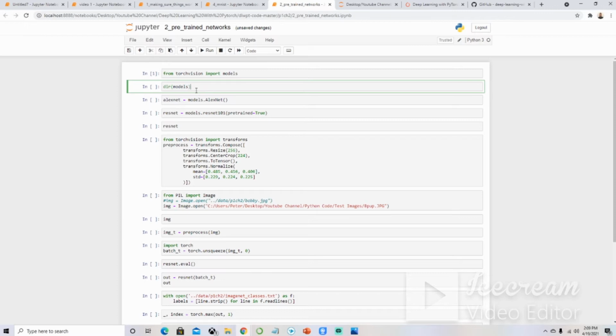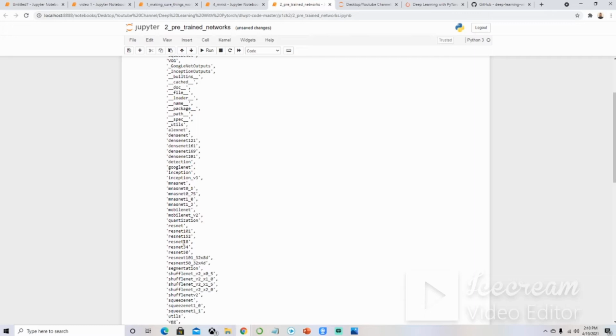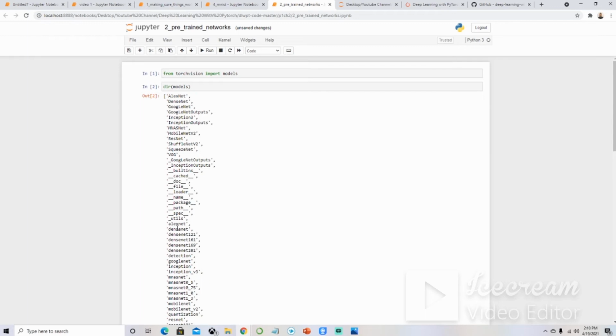So we have access to all of these different types of deep learning neural network architectures: DenseNet, AlexNet, GoogleNet, the ResNets, ResNet 101, ResNet 152, ResNet 18. And these might not make a lot of sense right now if you're not familiar with them. But these are very useful, and we will talk more about them, and you will learn more about how these architectures work and everything about them as we progress in the course.